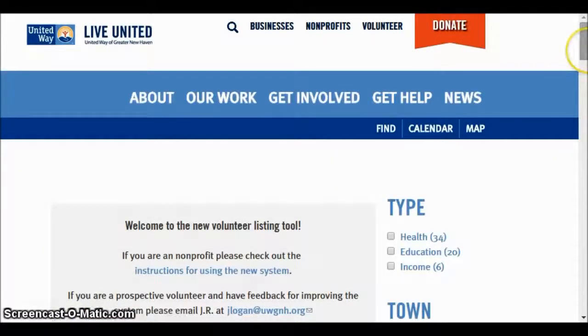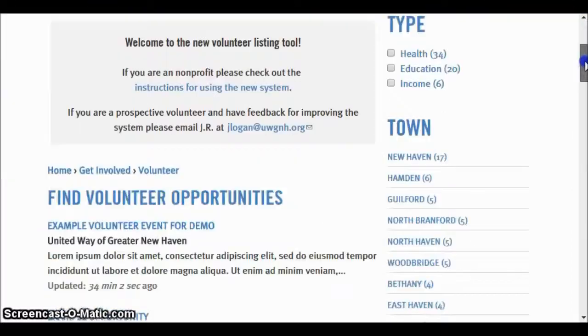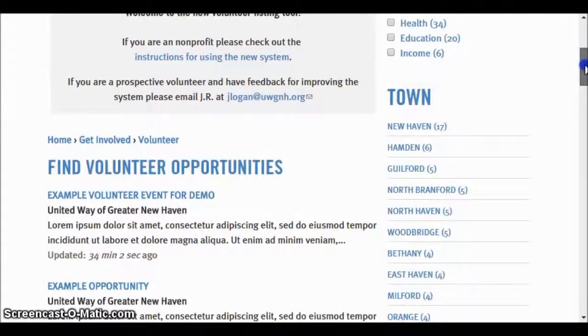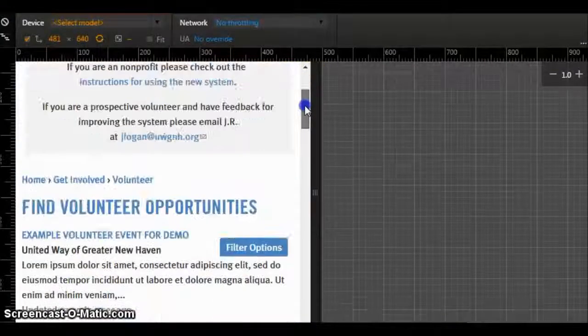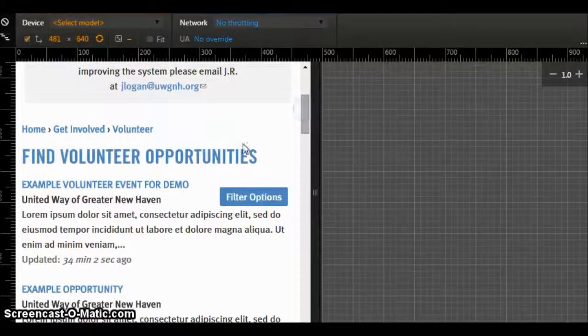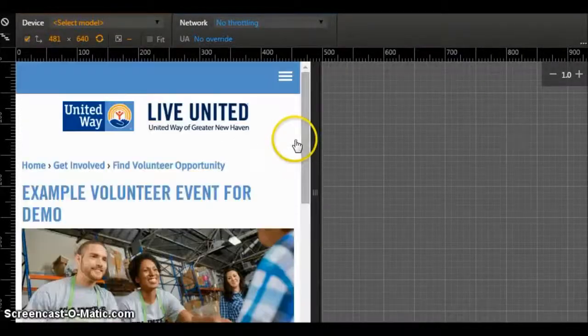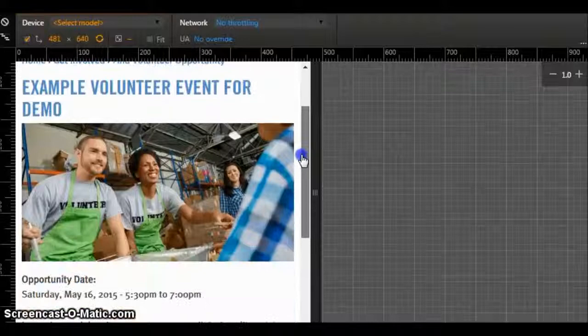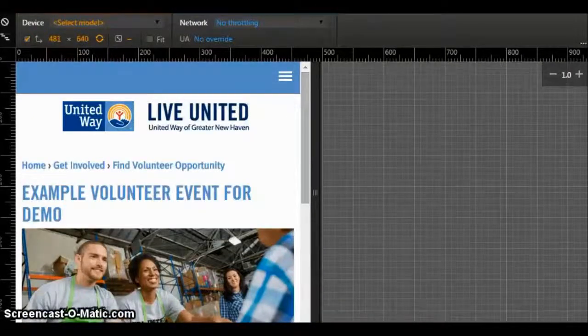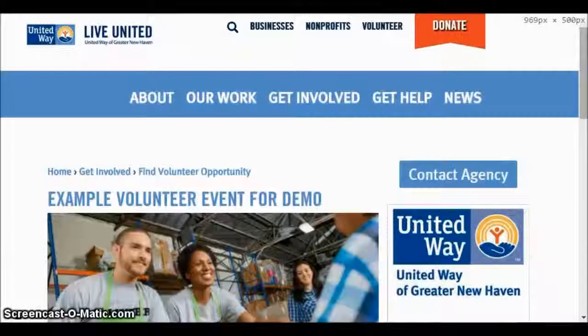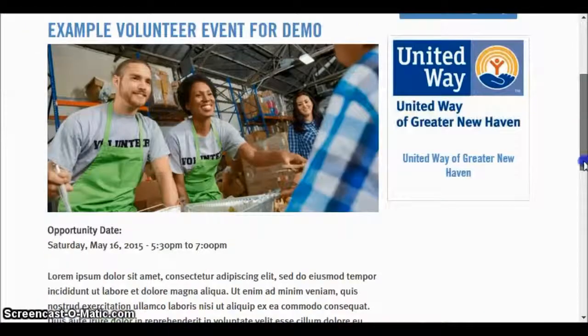A driver behind the new design was to ensure that we are ready for all the needs of mobile users. So you can see that the site adapts to mobile needs, appropriately resizing images and text to fit the mobile browser. So that's the overview of the system. Let me show you how to use it.